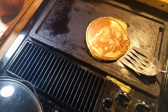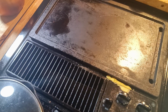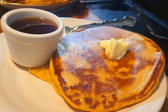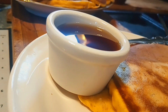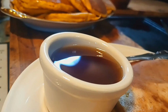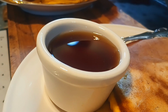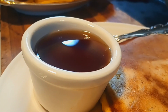Alright, let's get this off. What's it look like? Oh yeah, she looks fine. Make sure, yeah. Looking good. Wish you all were here. I'd be making you some pumpkin buttermilk pancakes. And I whipped up some of my maple syrup this morning. Well, it's artificial, but it's what my mother did when I was a kid. I didn't have real maple syrup probably until I was 30 years old. But I'm telling you, this is easy and it's good. I'll bring this back for another video and show you how I make this. It's pretty simple.